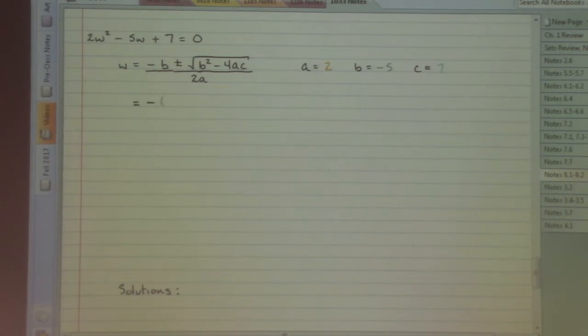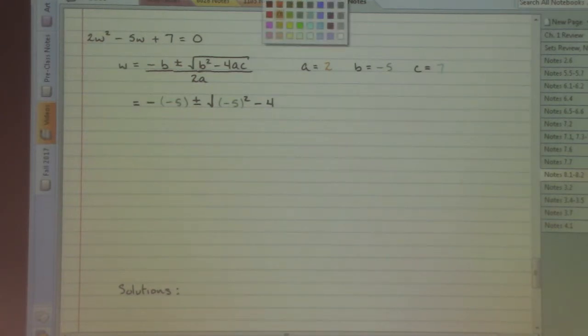So, starting out, we have the negative. The B number that we have determined here is a -5. Our formula continues with the plus or minus, and then starting out that square root. Inside of that square root, we're going to have that -5 show up again, but our formula says that we need to square that, followed up with -4 times the A times the C, and that square root symbol needs to extend all the way to the end of that C that we just wrote down.